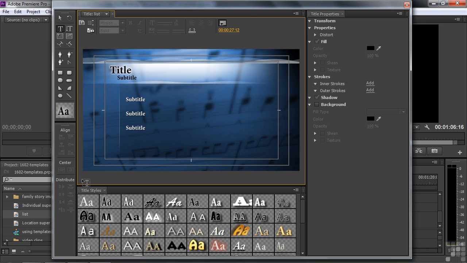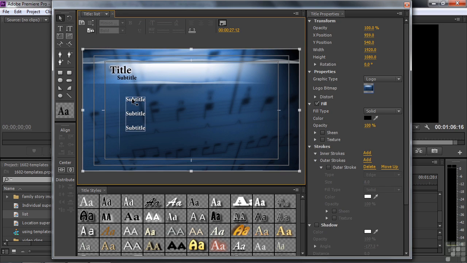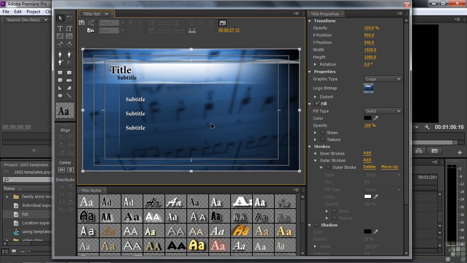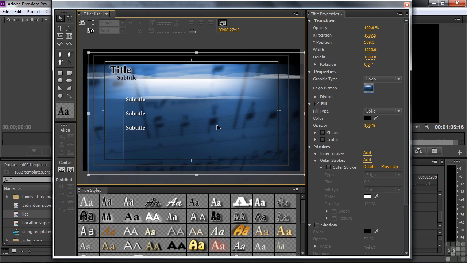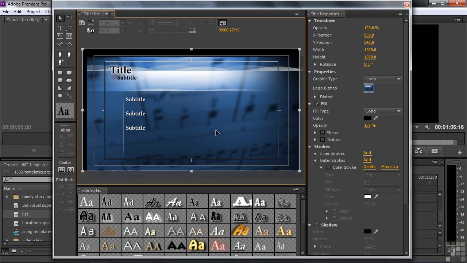This template has several elements. I'm going to get the selection tool to click on them. There's the title, subtitle. This is text inside a text box, so you have several lines of text in a box rather than one line of text. And this is a whole background here. That's a separate item. You can move it around as you can see. So you can add a background or an image to a title. I'll press Control or Command Z to undo all that moving around.